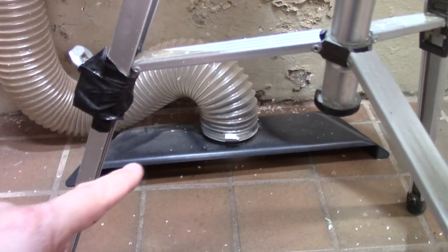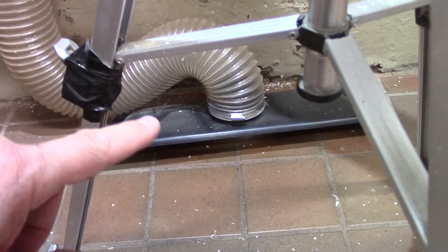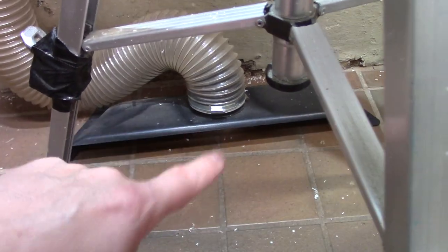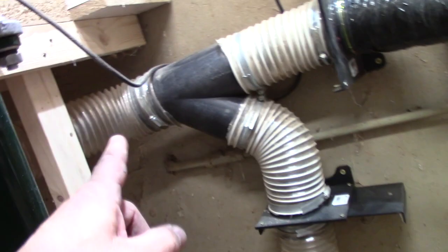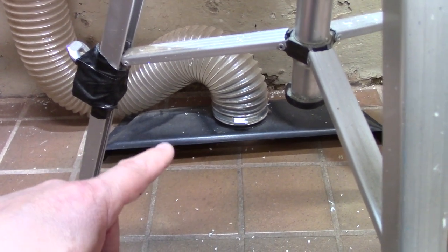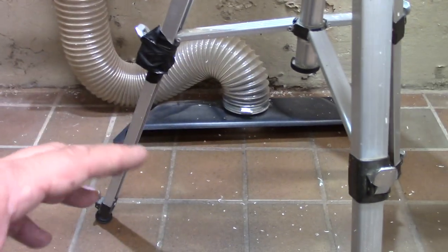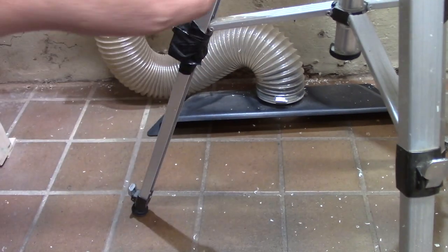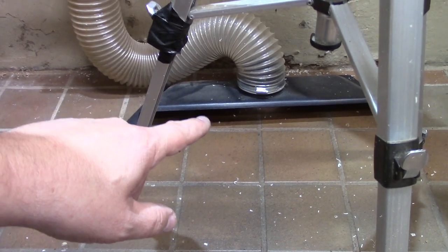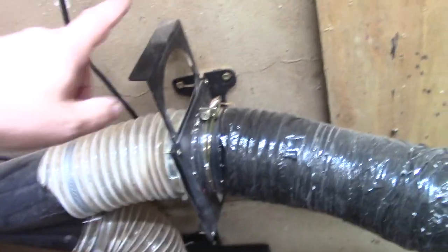Now I got this from Charnwood Tools in the UK, the only place I've ever found one. Basically, when this is on, you brush all your chippings into there, up the pipework and into the filter. Works really, really well. I would recommend anybody getting one of these, because it's just outstanding. I've cleaned up for today, but it literally takes minutes with a brush to brush your chippings under the hood there and into the pipe. Works really, really well.